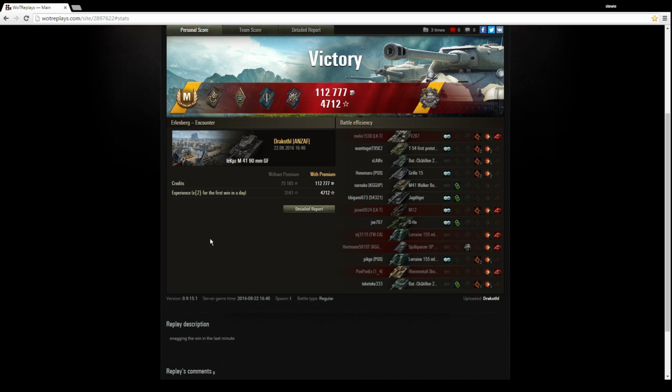As we look at the post-game battle results, a massive game from Drakothyl from ANZAF clan. He's picked up the Pascucci's medal, awarded for the destruction of 3 enemy SPGs, which is what he did. That was good. And it looks like he might have... Did he spot all 3? He spotted the British, he spotted the American, and he spotted the Lorraine. So I'm tipping this is the game where he won. He got that mission for the light tanks to spot and damage 3 enemy artilleries.